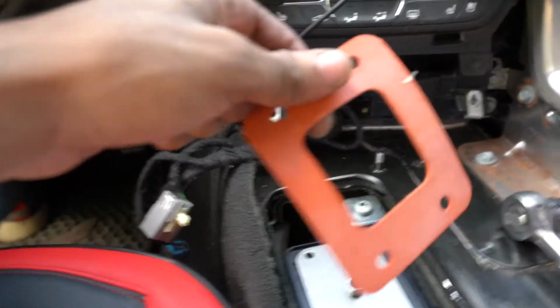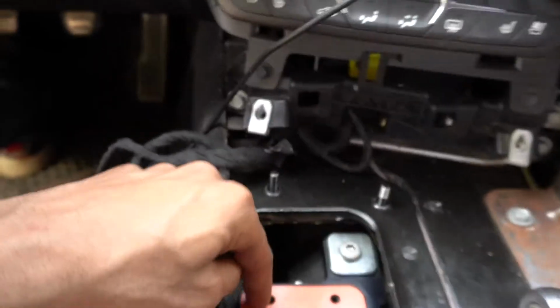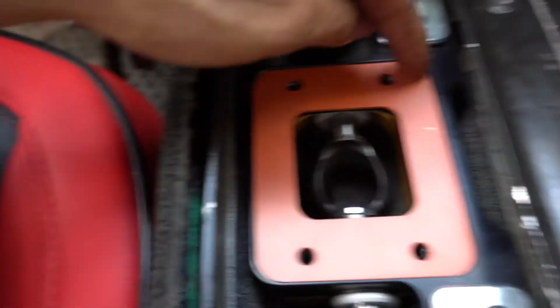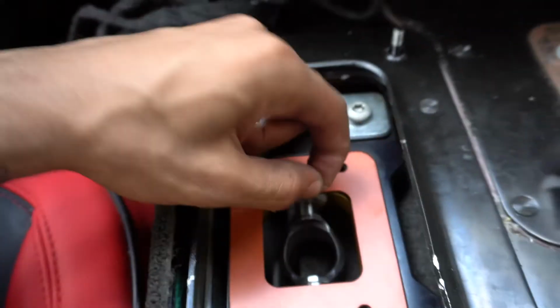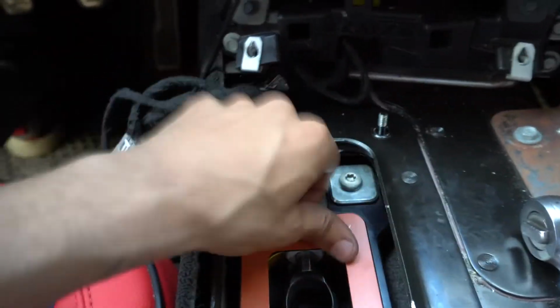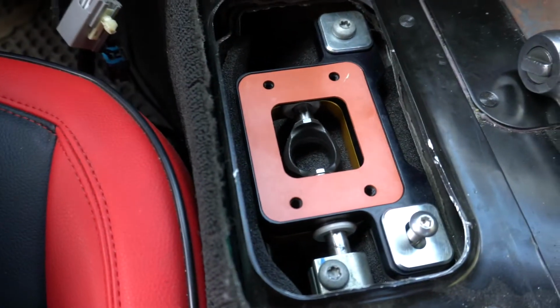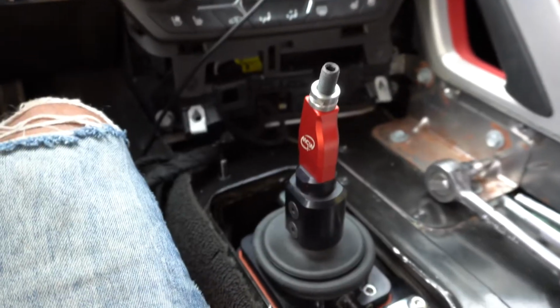All right, next thing, we're gonna put this little rubber gasket in here. This is just more added protection and helps reduce things like vibrations and stuff like that. So yeah, that's in there. And then now we're gonna actually install the shifter. So the shifter is officially in.